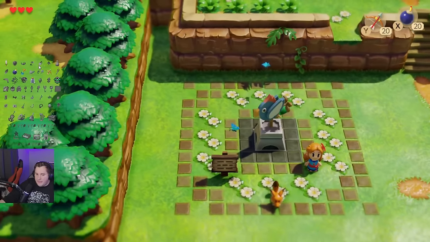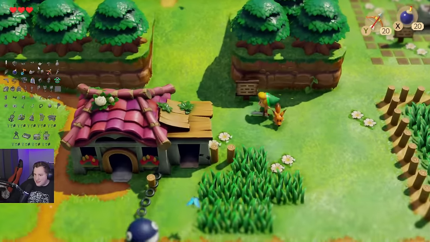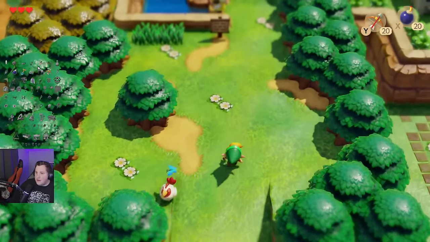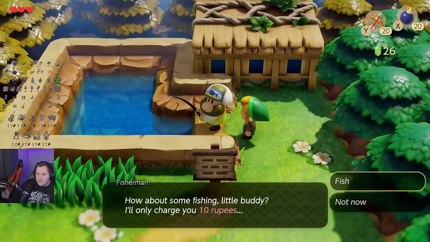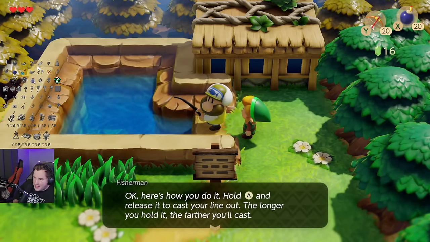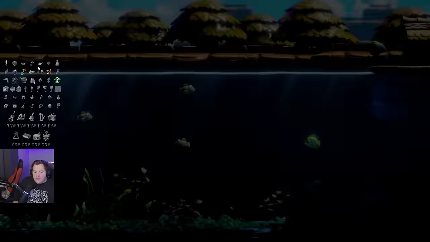All right, let's see. You can't shoplift your way to success. I mean, if you don't get caught, you kind of can. All right, fishing game. Hold A and release it to cast your line out. You got this, little buddy.